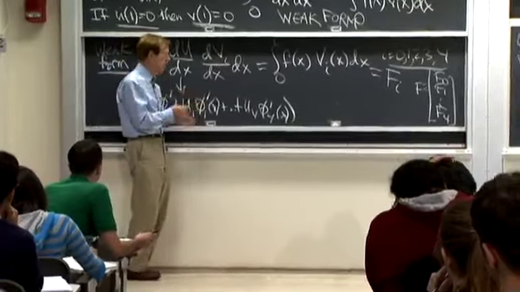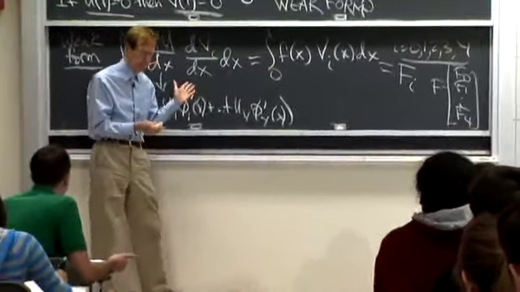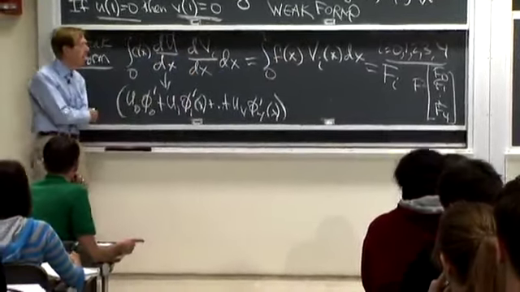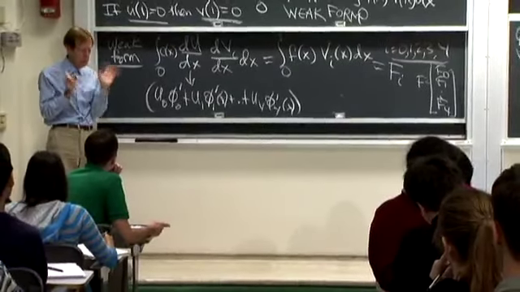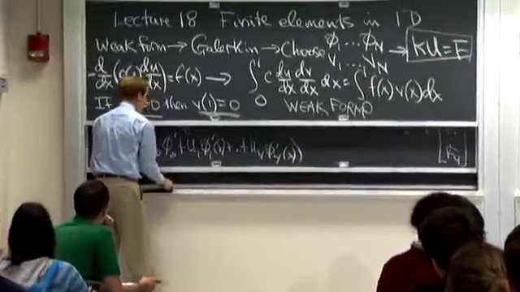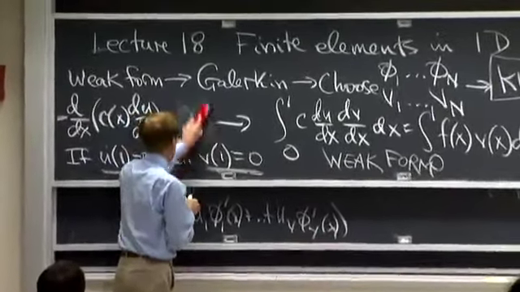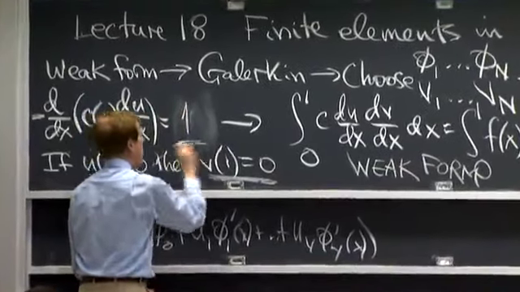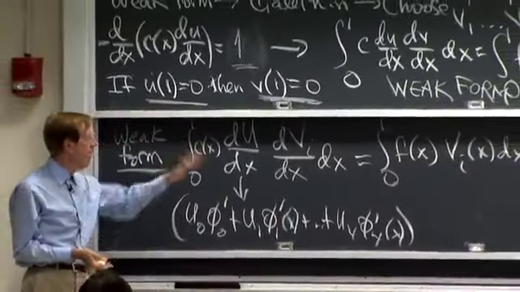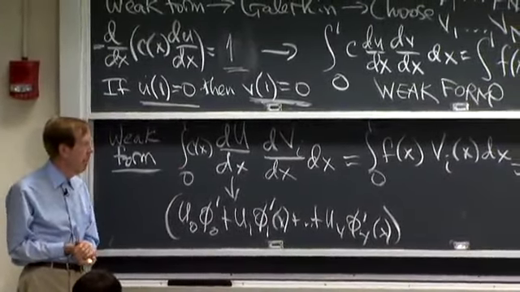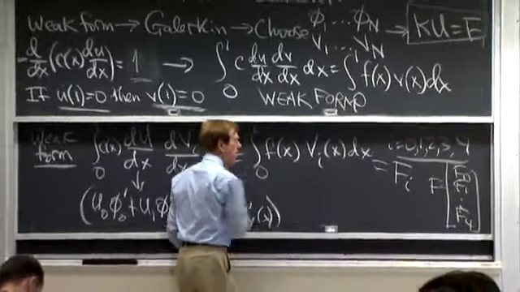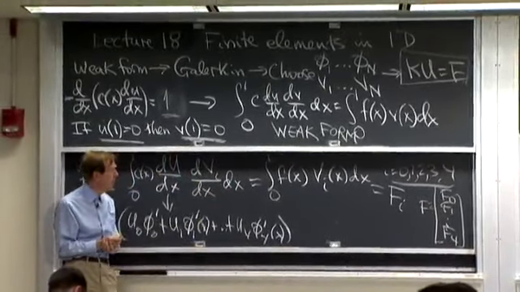Our next job is to do all the integrations. Integrate my function against v. Let's make the natural first example, let f be 1. Okay. First example, let f be 1. All right. So if f is 1, I'm going to find the system KU equal f. So if I know f of x is 1, then I have everything I need to find these numbers.